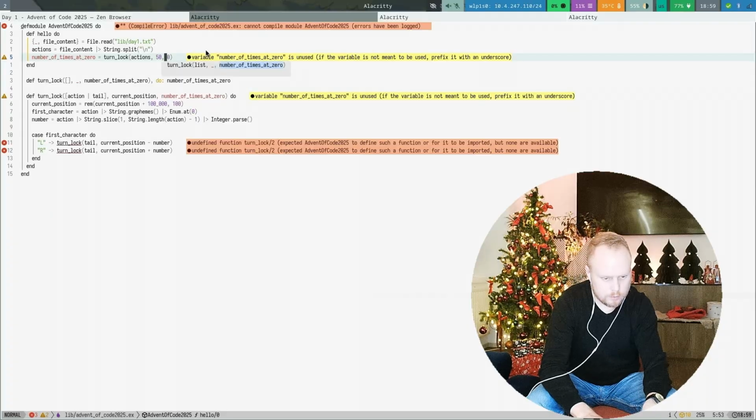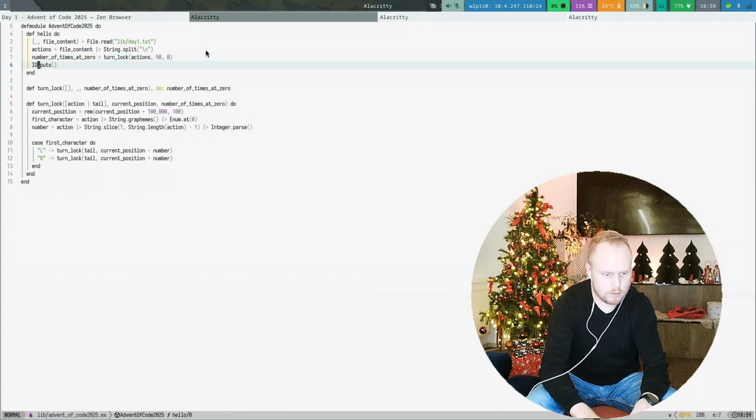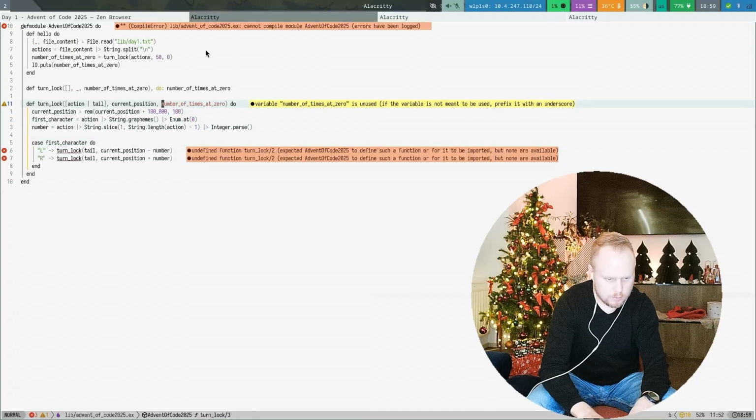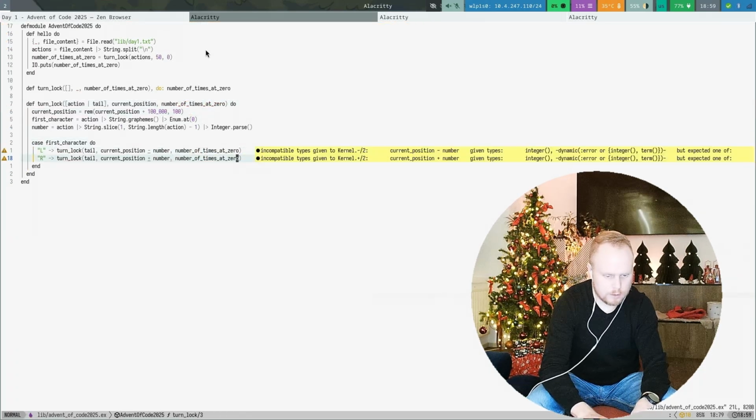And we want to print this value. Here it says undefined function as well. And we want to give it this third argument.